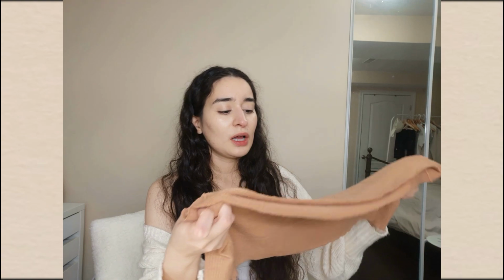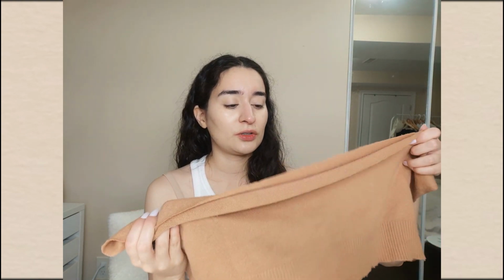The other thing that I'm going to be letting go of is this bandeau material. This is actually from my oversized brown sweater, and I ended up cropping the little one into the ultra mini crop long sleeve, because I have a lot of these types of shirts now. It looks really cute. It's one of those long sleeve ones, and it goes over the chest like this. Super cute. And I was going to, let me take this off, kind of hot. So I was going to turn this into a bandeau.